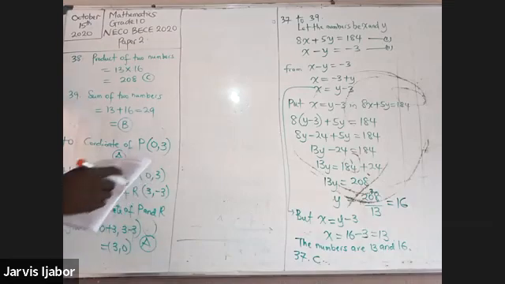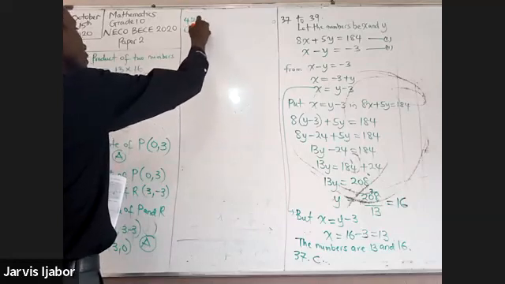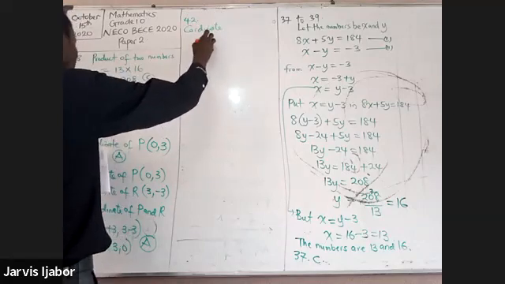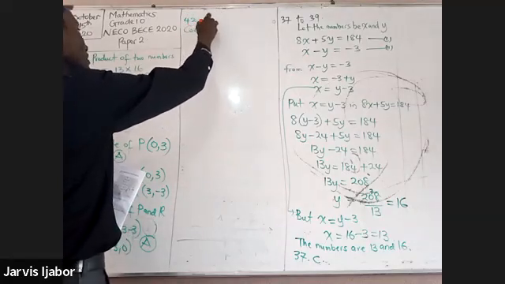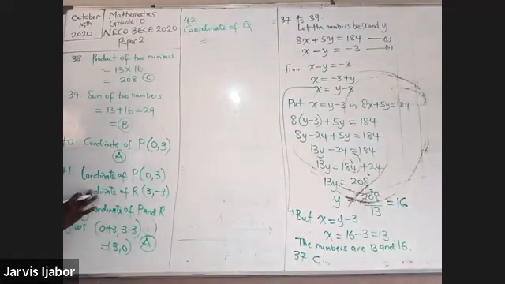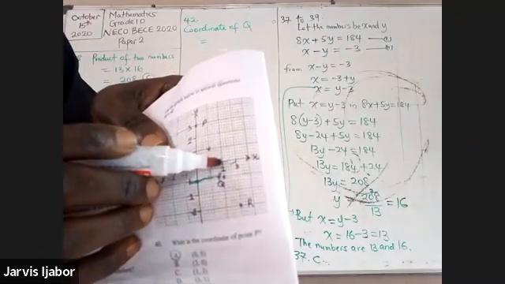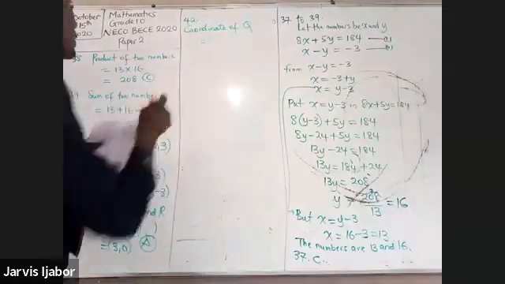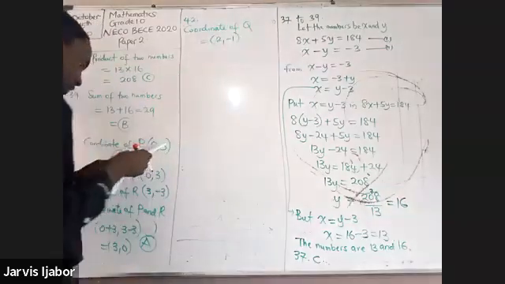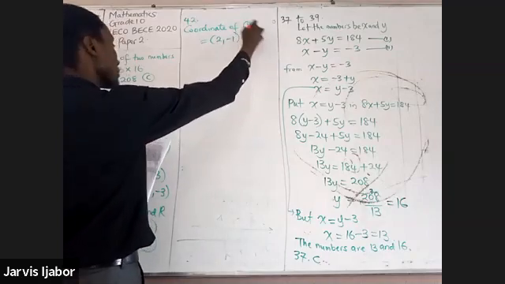Now, what about question 42? What is the coordinate of Q? Coordinates of Q will be equal to essentially coordinate. Let's correct our spellings. Coordinates of Q. Now look at the coordinates of Q. It will be x equal to 2 and y equal to -1. So it will be 2, -1. So that will be the coordinate of Q. 2, -1. So that will be what? C. The option will be C.